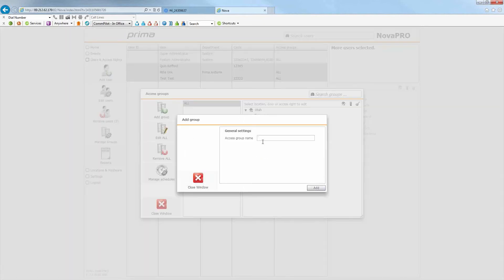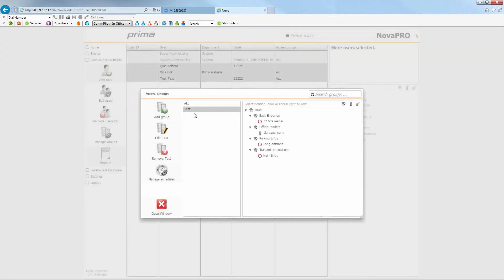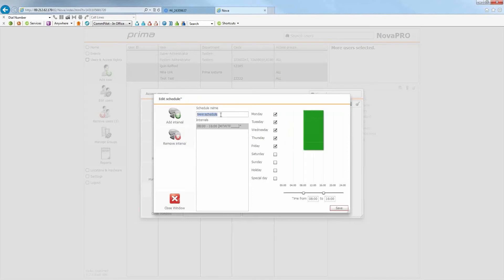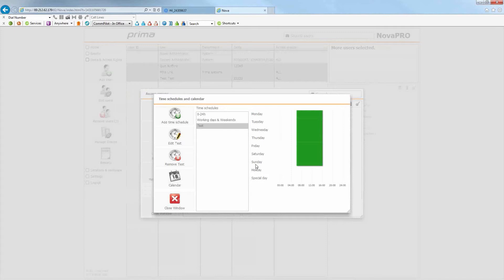To add a group, click Add Group, name the group, then go to Manage Schedule. You can add or edit what schedule this group is allowed. For example, adding a time schedule from 8:00 to 16:00 Monday through Friday, and also allowing Saturday and Sunday with a start time of 6 a.m. to 16:00. You can add or remove intervals. The system supports automatic open and close times, unlock on first card for all doors or a specific door, and holiday schedules. The calendaring and group settings are extremely detailed.